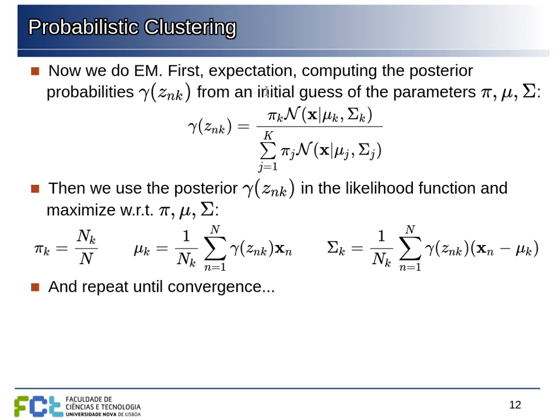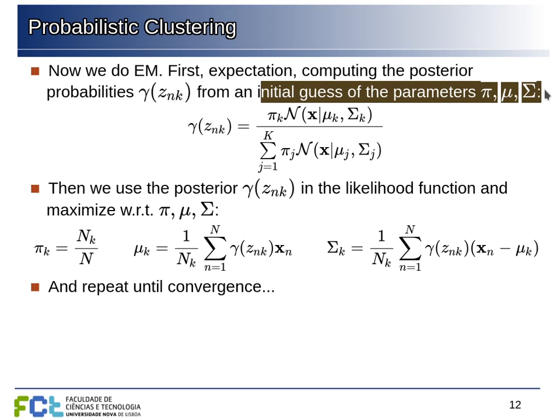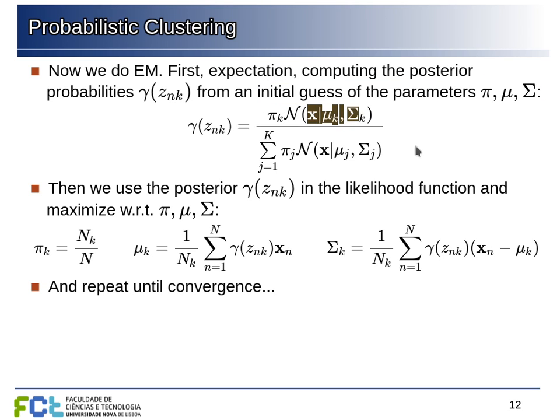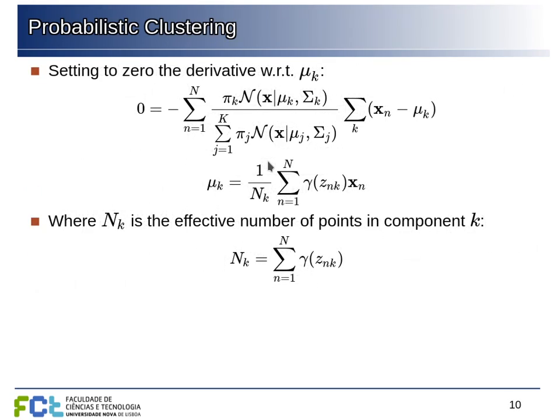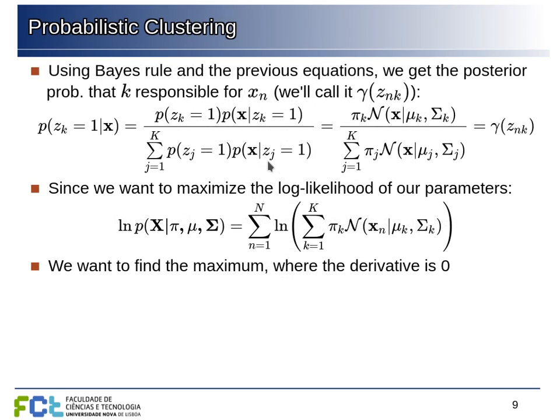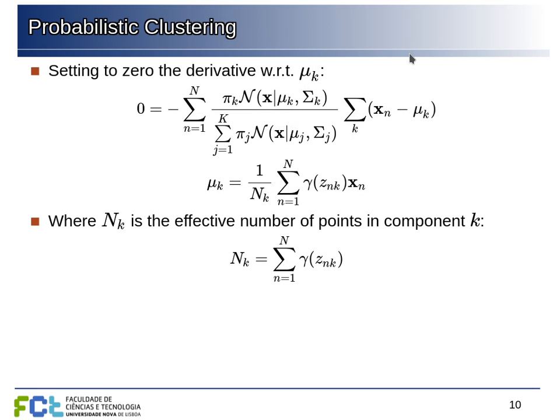Okay, so this is now how we can solve this problem with expectation maximization. First, we start with an initial guess of our parameters, and this initial guess allows us to compute the probability of each point n belonging to each cluster K. And from this probability, we can now create the likelihood function that we have here, and which we are now computing the derivatives for, computing the best values for the parameters.